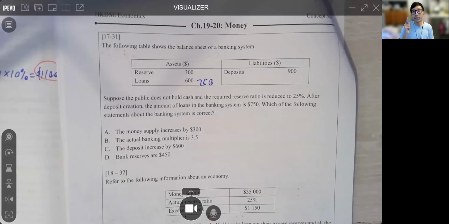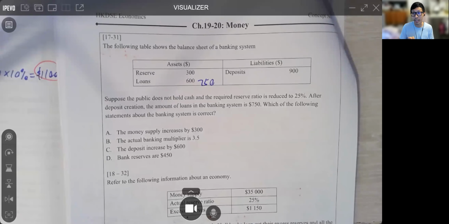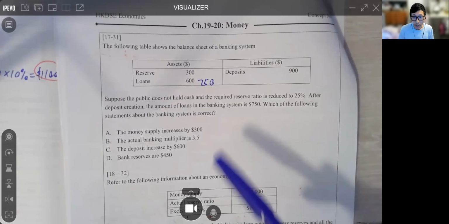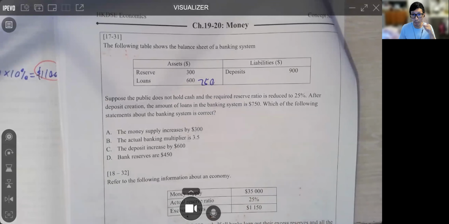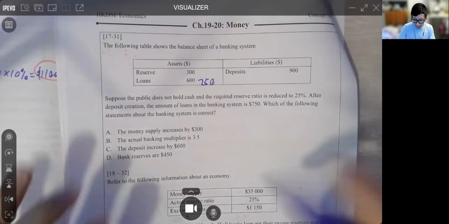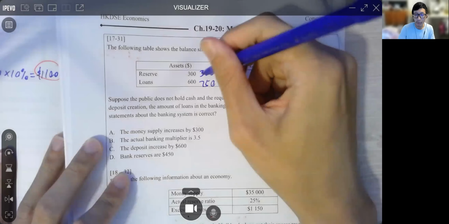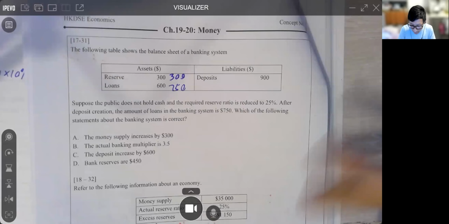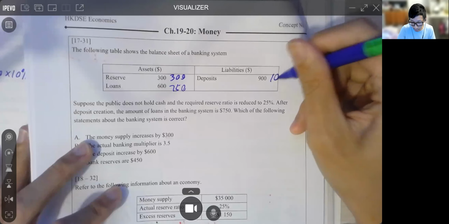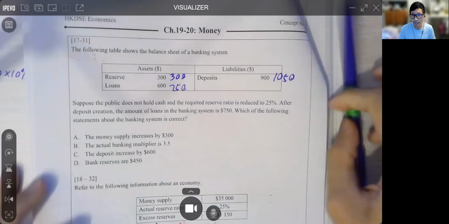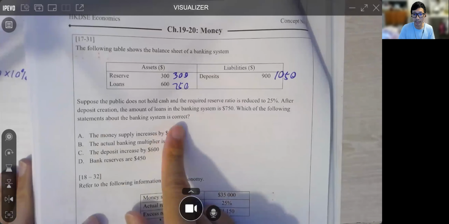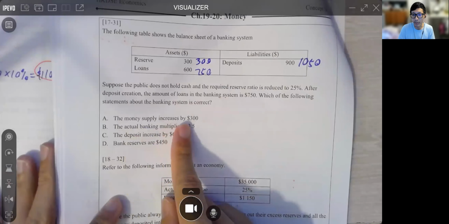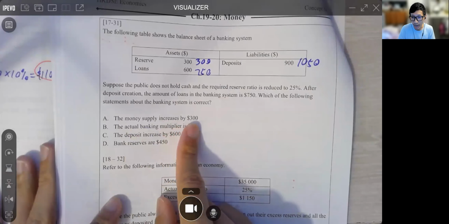Boys, do you need to follow the steps step 1, step 2, and step 3 to calculate? No. 而家 in this case, is there any injection or withdrawal of money? 有冇加過錢？有冇減過錢？No. Therefore, new reserve would also be 300, which means new deposit 1050. Okay, 好嘛？So let's say which of the following is correct. Money supply would increase by 300.